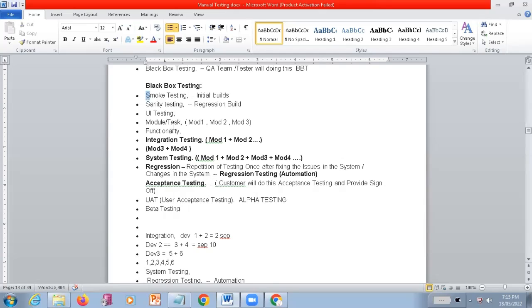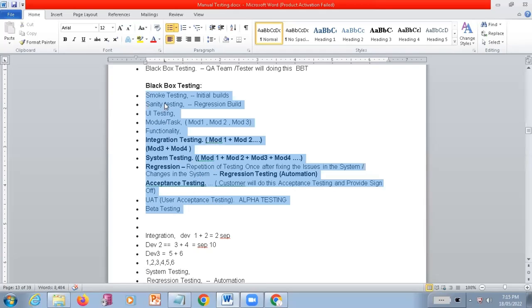In these areas, as a test engineer, you are responsible for doing these kinds of testings. As a QA test engineer, you are responsible for taking care of these particular testings, and you want to make sure that the system is working fine without any bugs or issues.